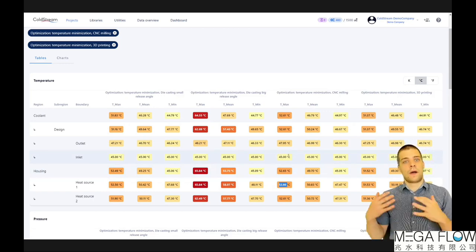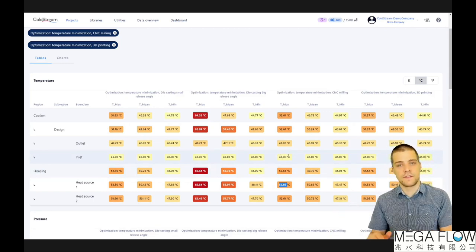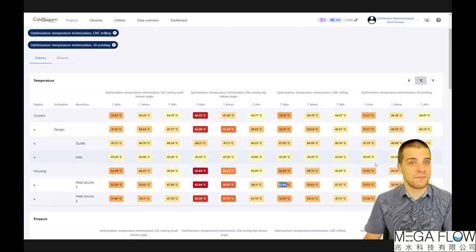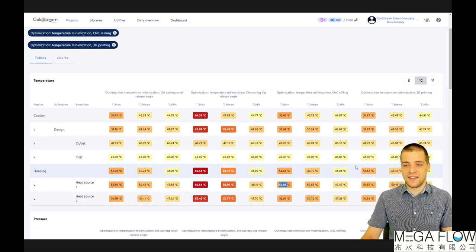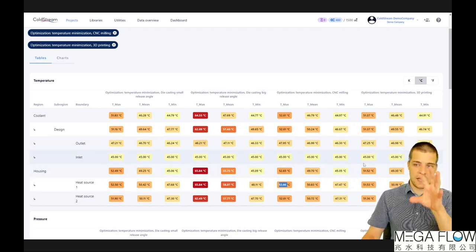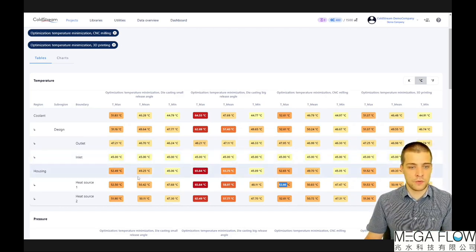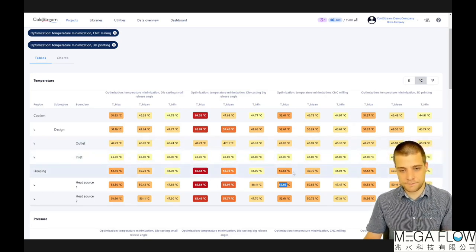So by using 3D printing, the most expensive manufacturing technique of the two, you will get a design that performs, in this case, with these inputs, 15% better compared to more conventional die-casted and CNC milled designs. And then lastly, we have the die casting with the big release angle.